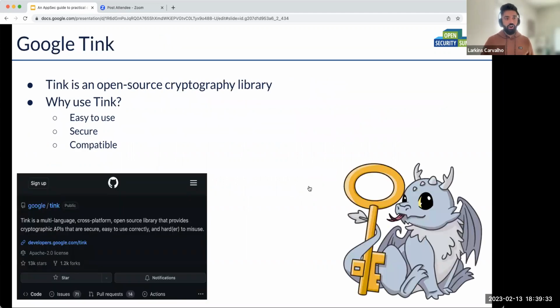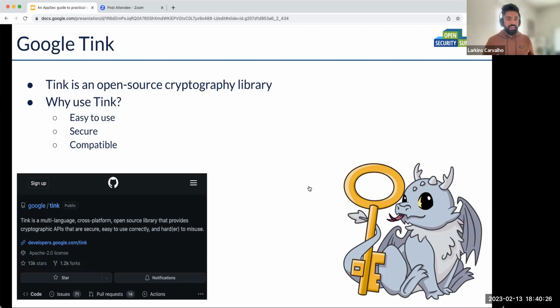One such library I would like to talk about is Google Tink. Google Tink is an open source cryptography library written by cryptographers and security researchers at Google. It provides a secure and simple API, which takes care of common pitfalls and also carefully implements different interfaces which are ready to use. Some of the properties: it is easy to use. For example, it provides encrypt and sign data operations with just a few lines of code. As we all know, the more lines of code we add, the more chances of it being vulnerable or exploited. So less is more. If we can get away with writing just a few lines of code and achieve the same cryptographic properties, we should definitely do that.